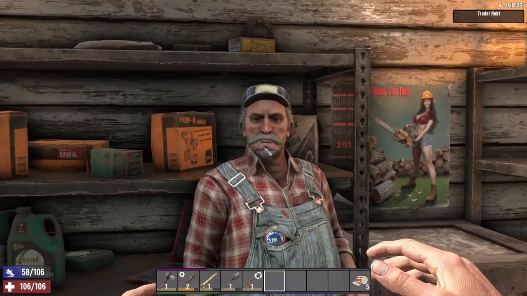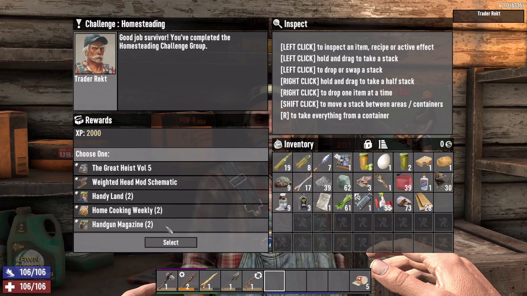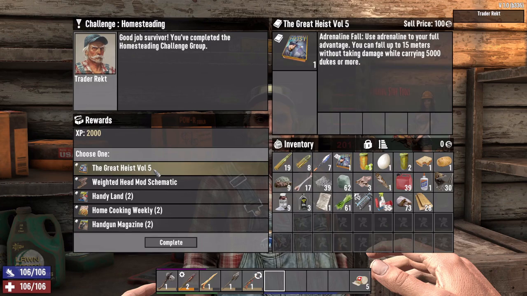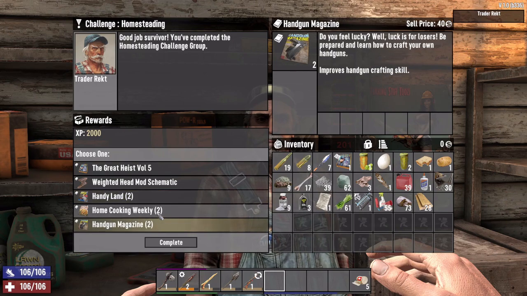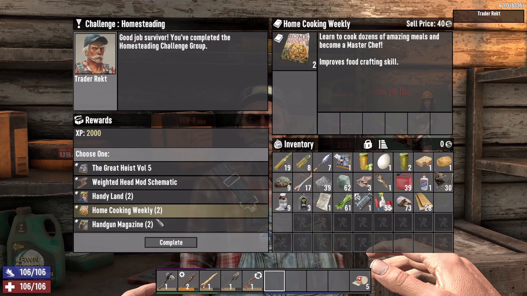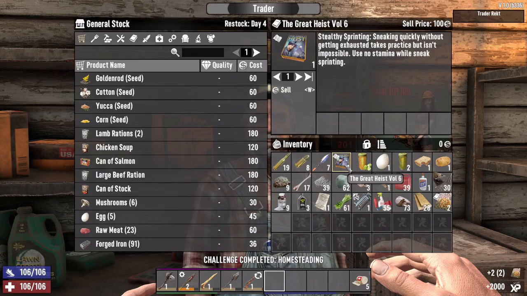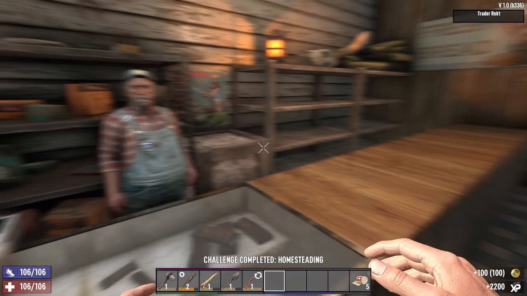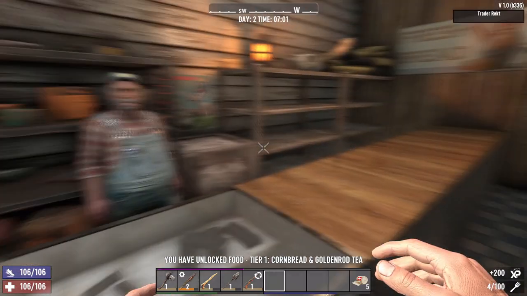Let's go ahead and... Didn't we agree your first job was going to be free? Nope. Damn. This is all I can spare. Okay. Great heist. I can fall up to 15 meters without taking any damage while carrying 5,000 dukes or more. Pair crafting tools. Handgun. Let's do the home cooking weekly. Let's do that one. All right. Try anything smart and you'll get a new stock. Be careful out there. You wouldn't want to get hurt. I left all my dukes at home, didn't I? Yep.